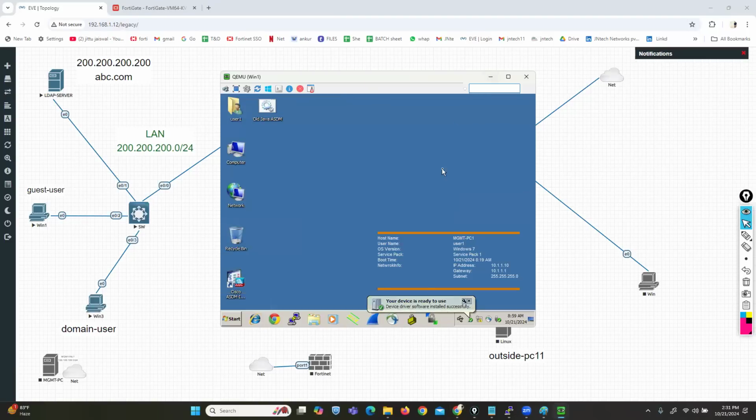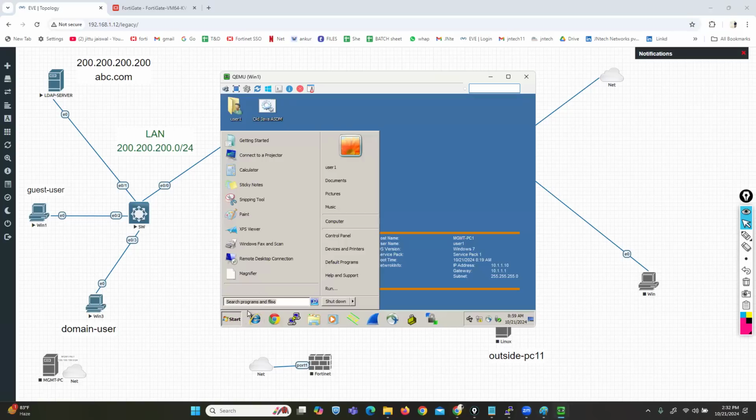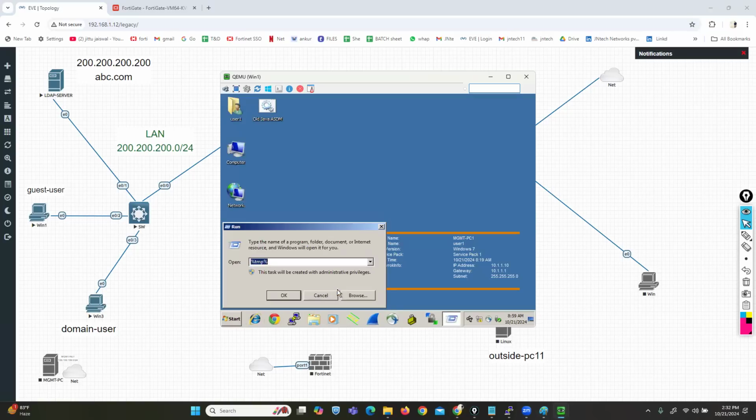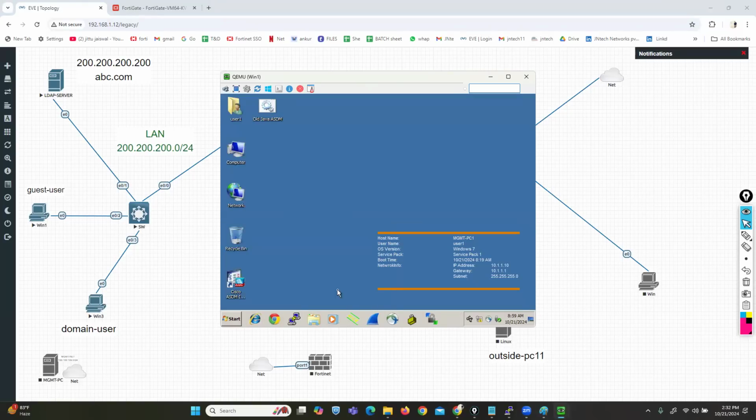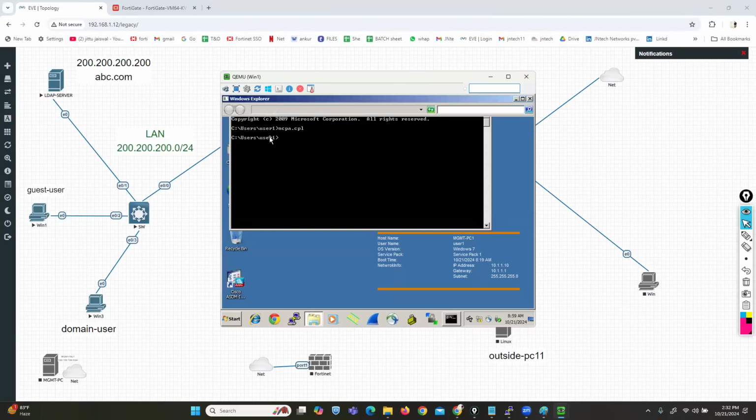the captive portal concept first. I'm trying to work with a guest user account. This is the guest user, and you can verify the IP address for this guest user. This is a new machine, so we can configure the IP address, right? ncpa.cpl.